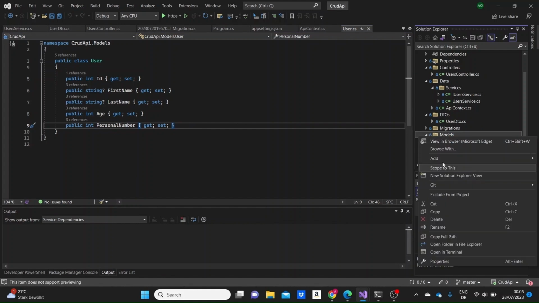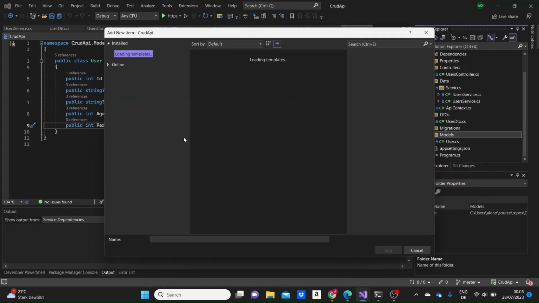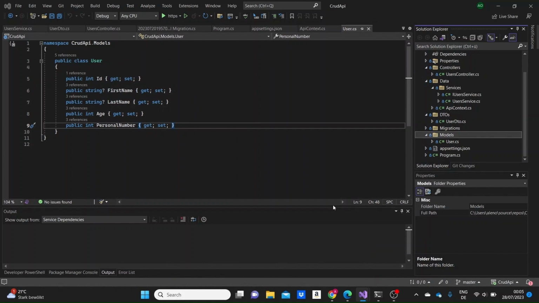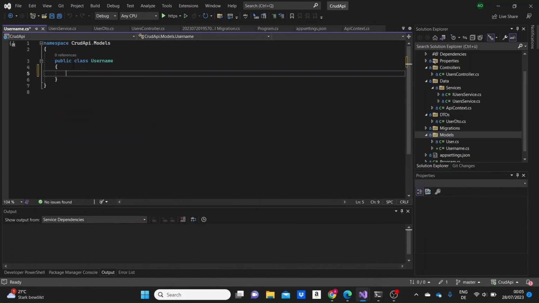And here I'm going to add another model for the one-to-one relationship. I'm going to name it the Username model, so that the user has just one username, and the username is only related to one user. So this is the one-to-one relationship as an example. And to this Username model, I'm just going to need an int Id property.